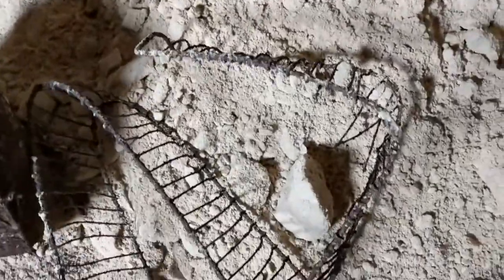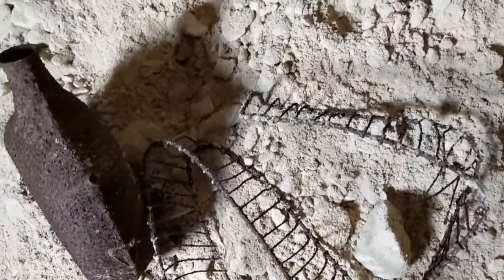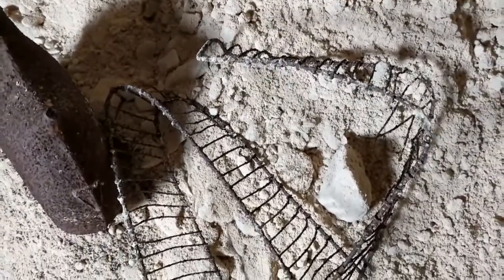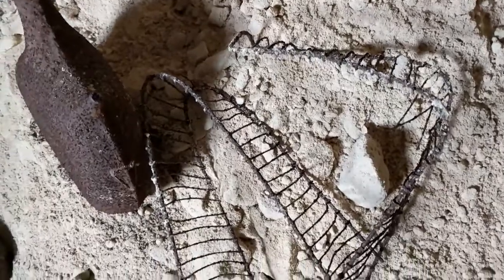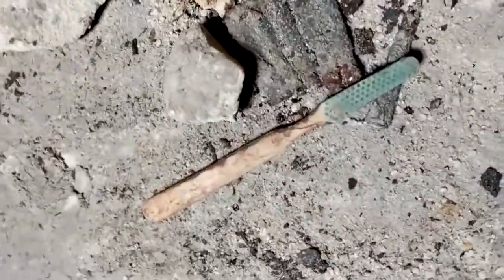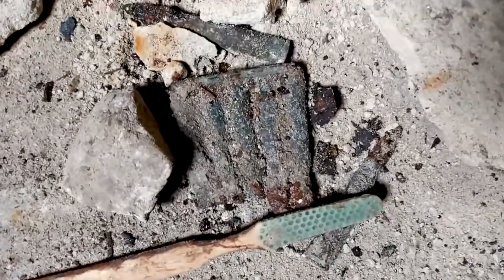This is very special to me — this is an orthopedic splint from a hundred years ago. I used to be an orthopedic resident and I'm now an emergency physician; I use splints all the time. And check this out: a toothbrush from a hundred years ago, lying on the ground on top of some live bullets.